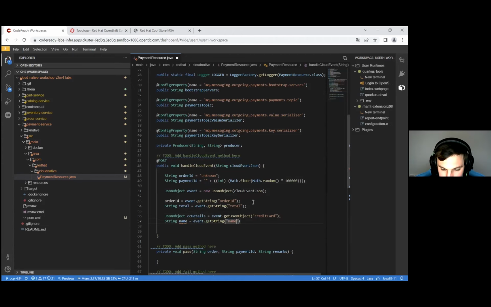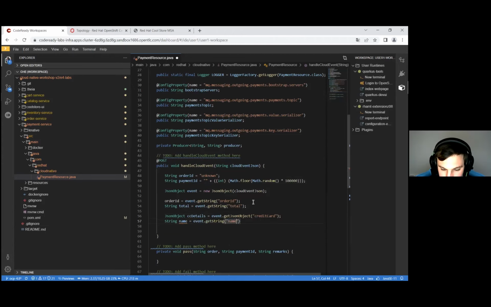But when we fail, we need to really use the fail method. So the order actually is the order ID, payment ID, and as a remark, we are going to include something like the payment of total.